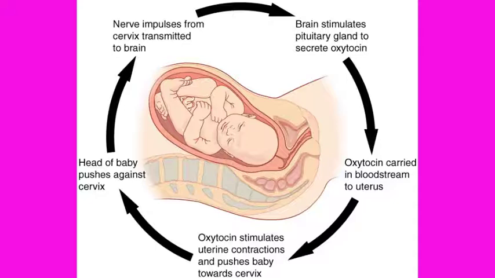Childbirth at full term is an example of a situation in which the maintenance of the existing body state is not desired. Enormous changes in the mother's body are required to expel the baby at the end of pregnancy, and the events of childbirth, once begun, must progress rapidly to a conclusion, or the life of the mother and the baby are at risk. The extreme muscular work of labor and delivery are the result of positive feedback.